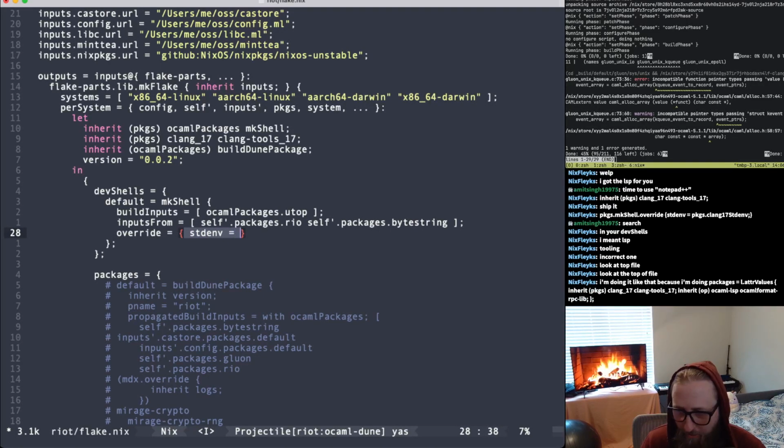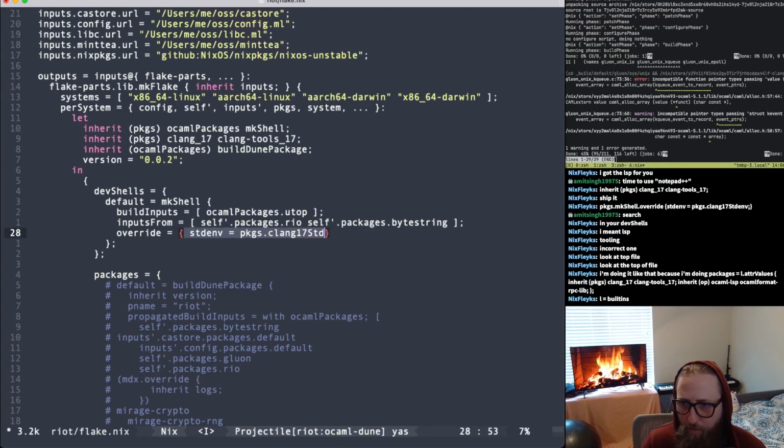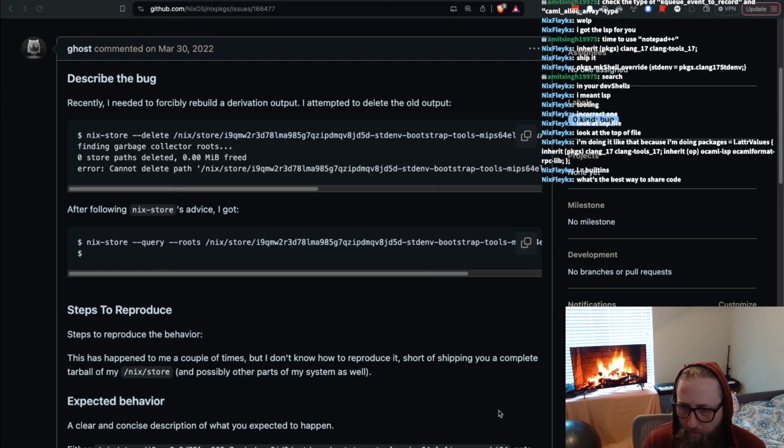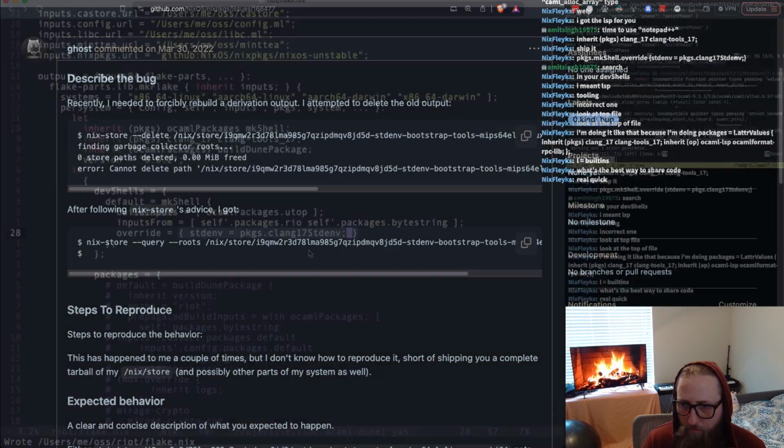Now you're changing it on me after I just finally got understanding what's happening right now. You're doing it like that because you're doing packages equals lib.attrValues inherit packages clang 17 clang tools 17 inherit ocamlPackages ocaml-lsp ocaml-format-rpc lib. Okay.